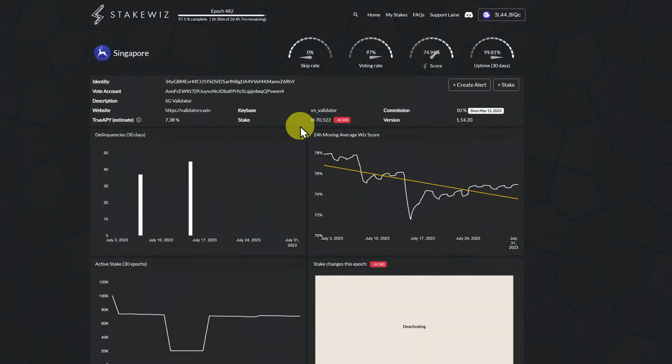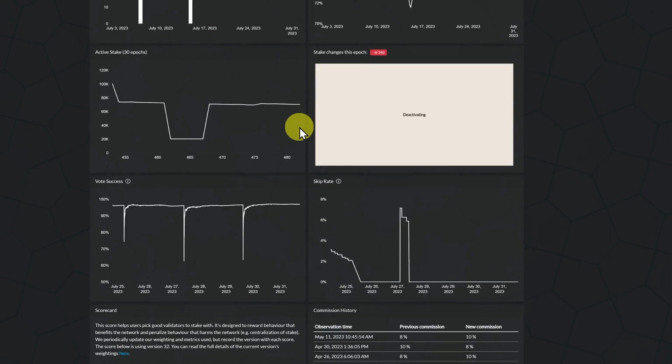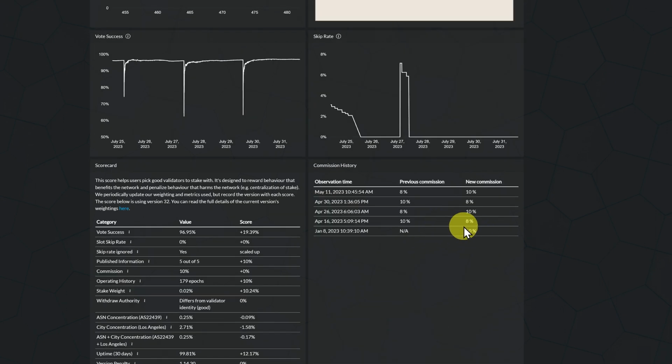Here's an example of a validator that keeps changing their commission. They changed to 10% and then 10 to 8, 8 to 10, 10 to 8, 8 to 10. This isn't the perfect example, but it can sometimes happen that a validator will go from 5 to 20%. And then a few months later, they'll decrease it. And then they'll increase it again, and so on. Maybe this is what they're doing, I don't know. But it's good to be consistent, because every time it goes to 10%, they're making more commission off your staking rewards, and you're getting less. But you may not notice it.